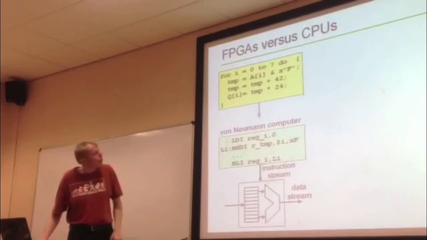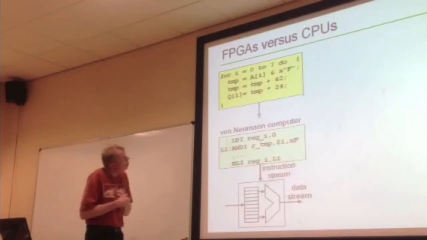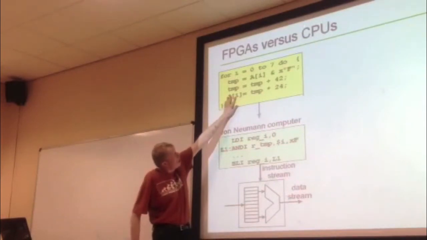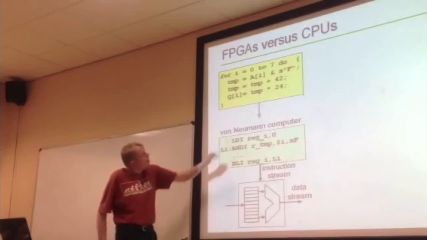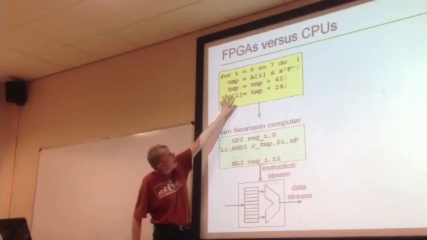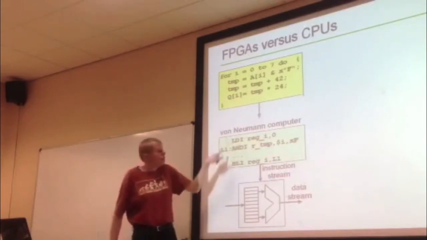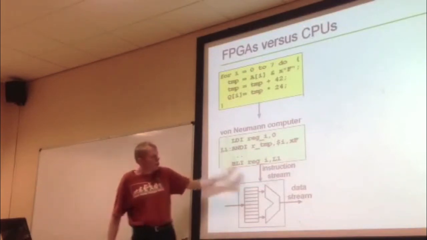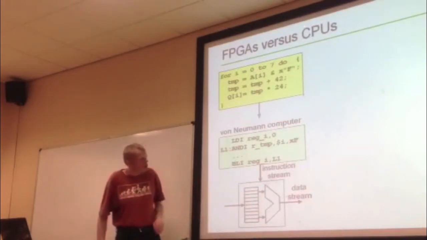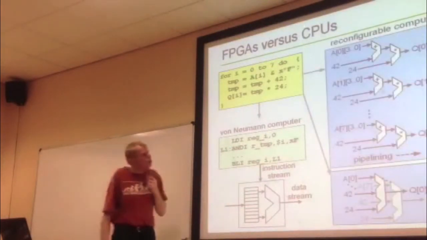Okay. I had the slide before. So if you write a normal program and you want to run it on a normal CPU, like shown here, then your compiler translates your code into machine code. I wrote assembly here, but each line actually represents an instruction that is decoded by the processor and then executed.